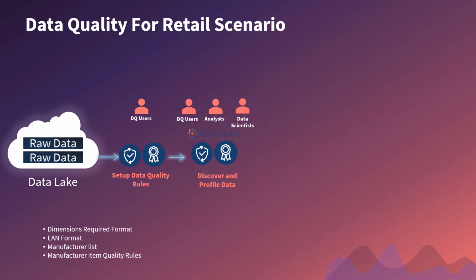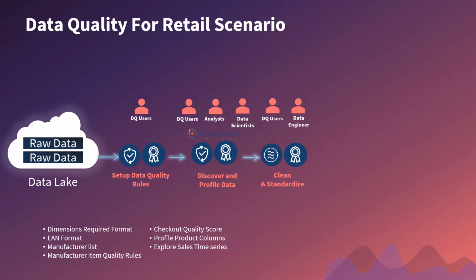Then we're going to see how Talend makes it easy to discover and profile data. So we can give this functionality to data quality users, to analysts, or even to data scientists. We're going to check out data quality scores for the data sets. We're going to profile columns for the product to check out what data is wrong here. And then we're going to explore time series to understand if there is some wrong data there that can mess up predictions.